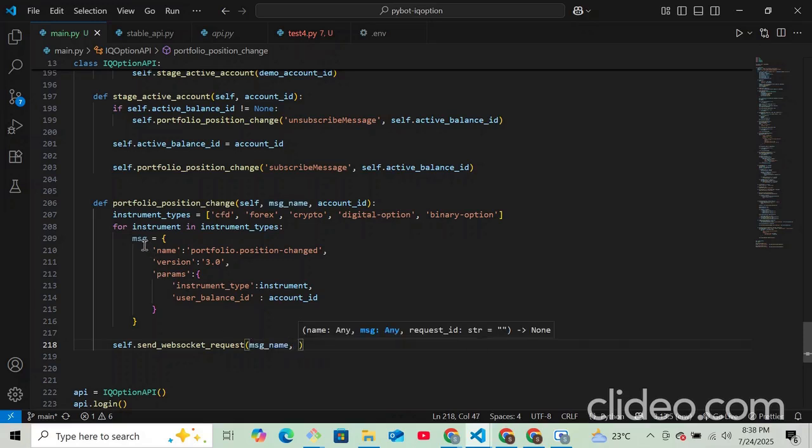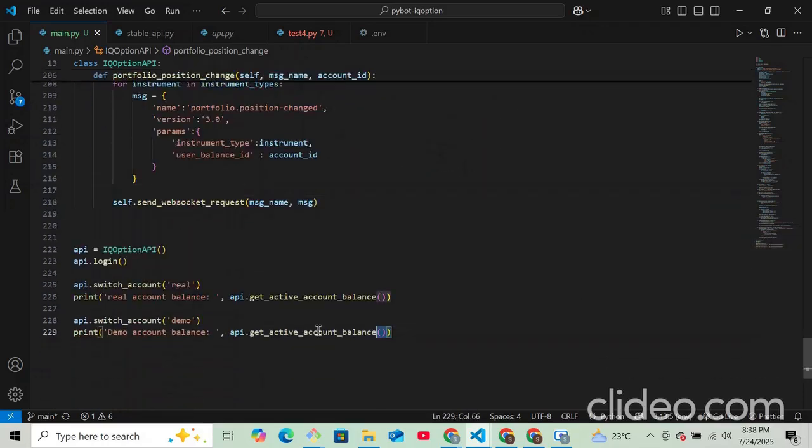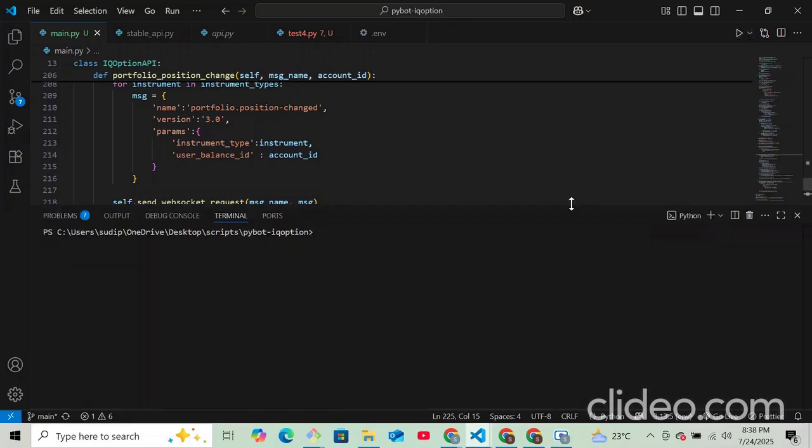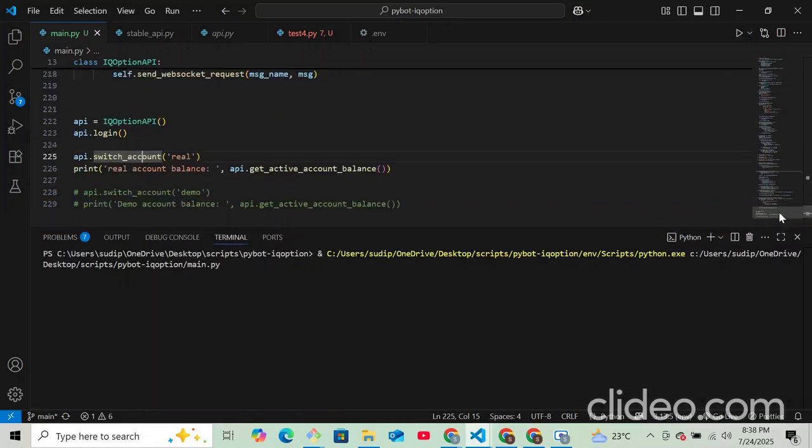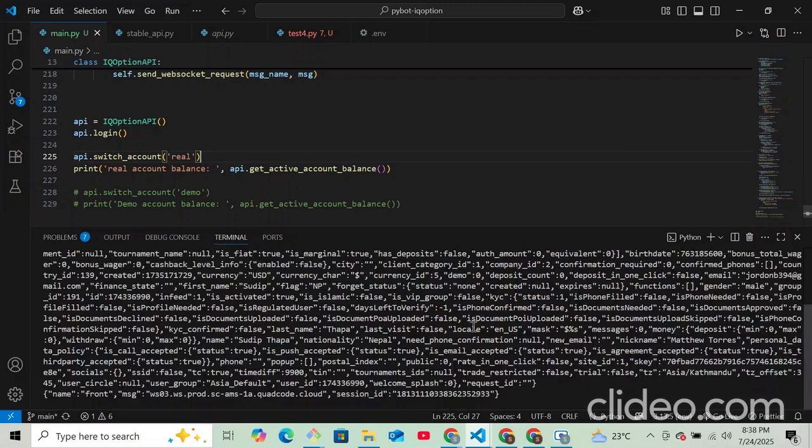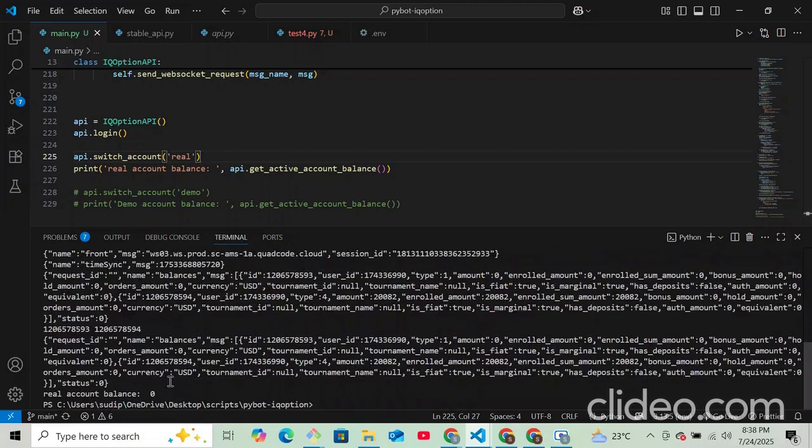Now I will not do this. Okay, I'll comment this line and let's try to switch the account. What happens? Okay, you see there are no issues, and subscribing and unsubscribing is done, right? We haven't received any issues or any errors, so let's consider it's done.